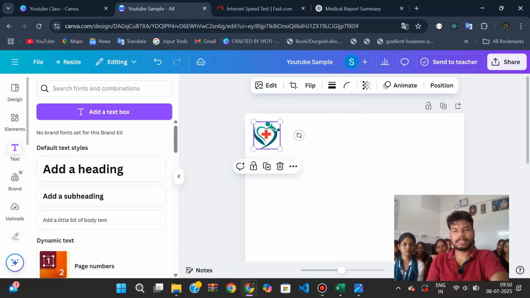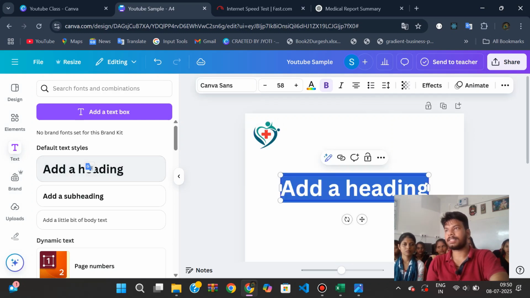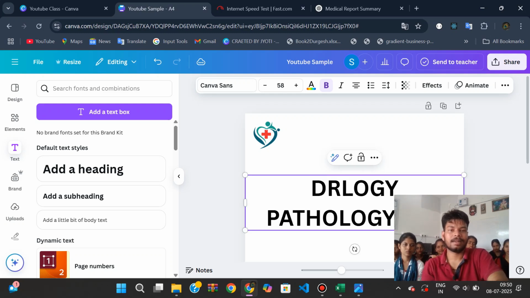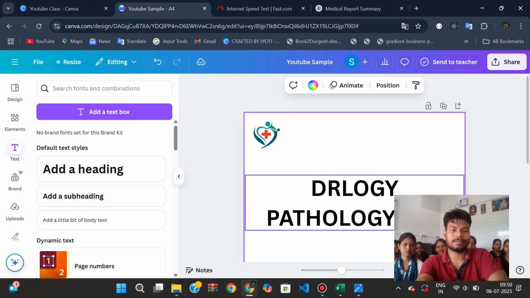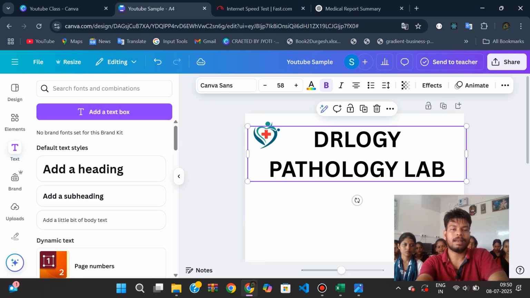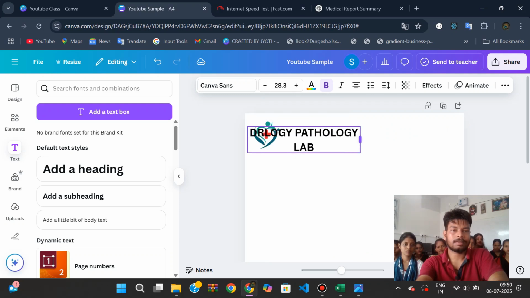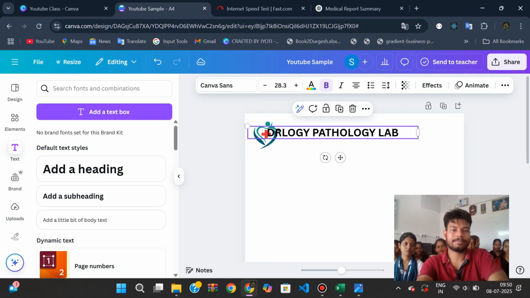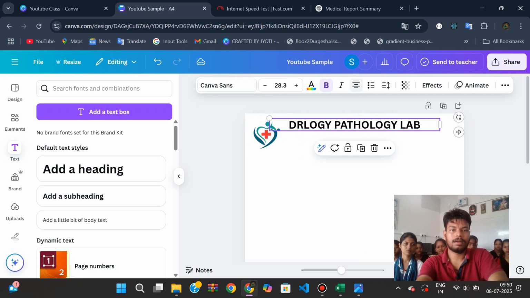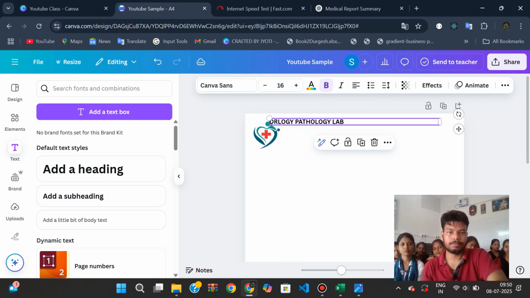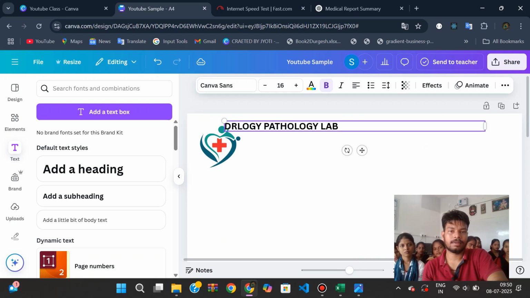For text, we will select this text area, click on this text, press Ctrl A and then paste this entire text. Okay, now to make it smaller, make it big here, place at the left side, make it even smaller, enter, zoom it further.